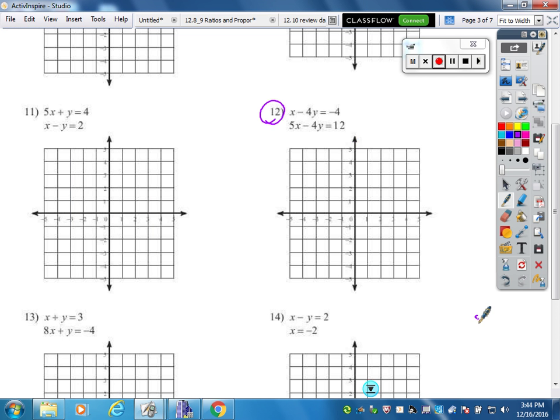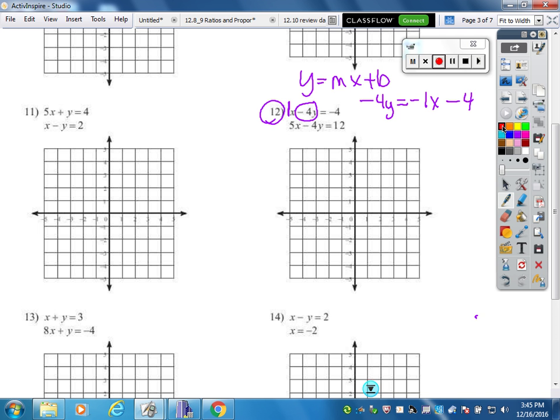So slope-intercept form says y equals mx plus b. So I've got my y-intercept, I've got my slope. Here's my y, I've got negative 4y, and my 1x is on the wrong side. So I need to subtract this over there. So switch the side, switch the sign. So my negative 4y is fine, and that is equal to my positive 1x becomes a negative 1x, and my negative 4 gets shoved down the line a little bit. So it says plus b. I just pushed it down and put my negative 1x in front of it.